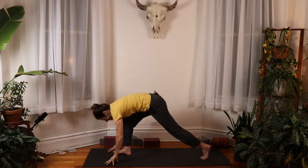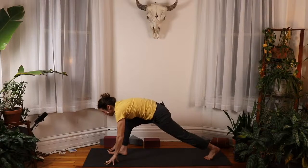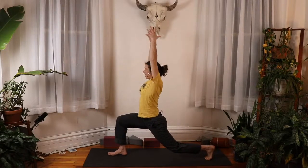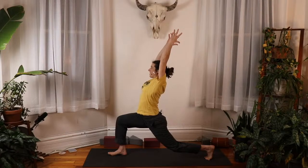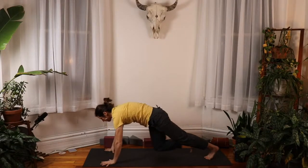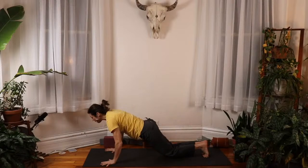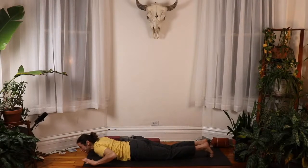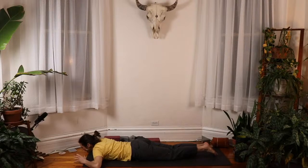Inhale, step the left foot back. Lunge of your choice. Okay, so you can put that knee down. I'm going to keep the knee up just so I can work with these legs a bit. Hands to ground. Exhale. Right foot back. And let's lower all the way down, just in case we kind of got stretch going in that back.